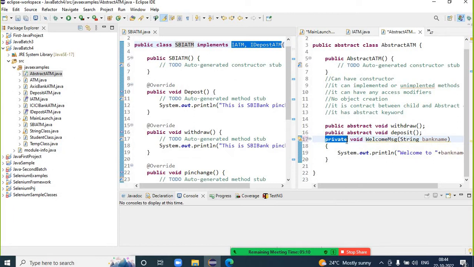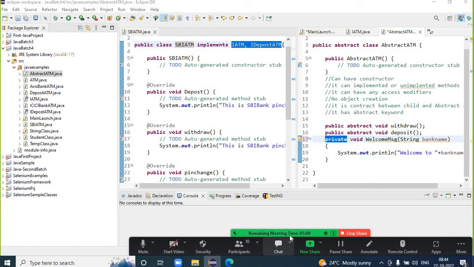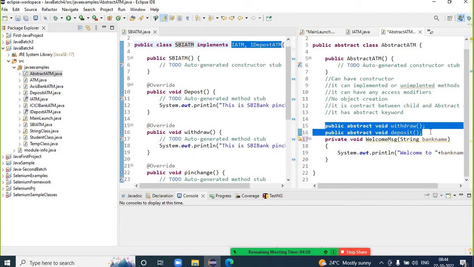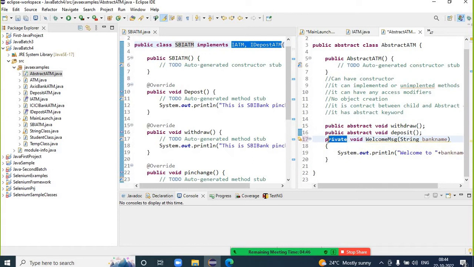Hello? So is it accepting different access modifier or not? It is accepting different modifiers, public, private, protected. All three modifiers it can accept. Which one? Implemented functions. But whereas abstract functions always public. Okay. So I am giving it is also public access modifier. So this is the example for abstract class.